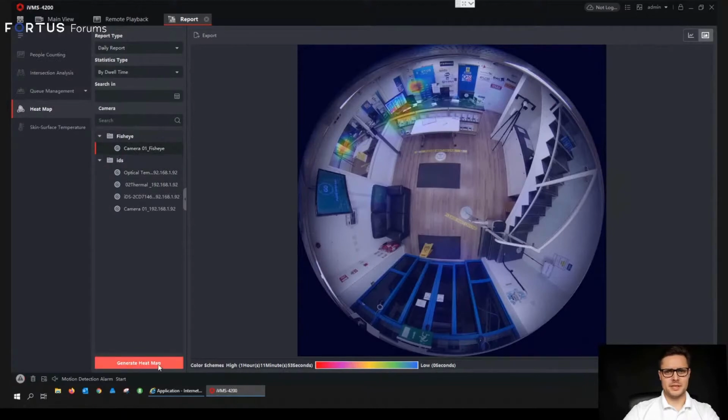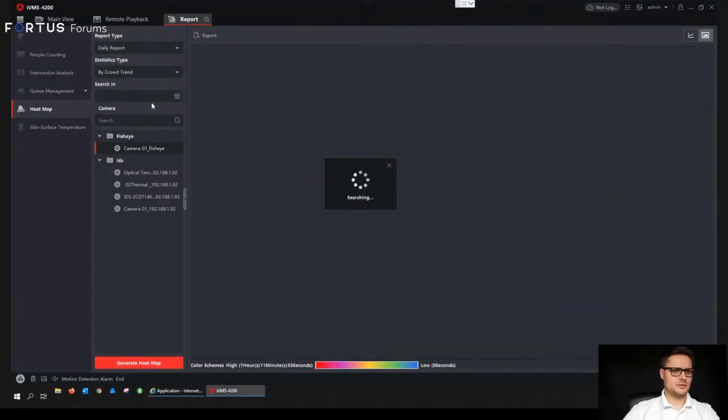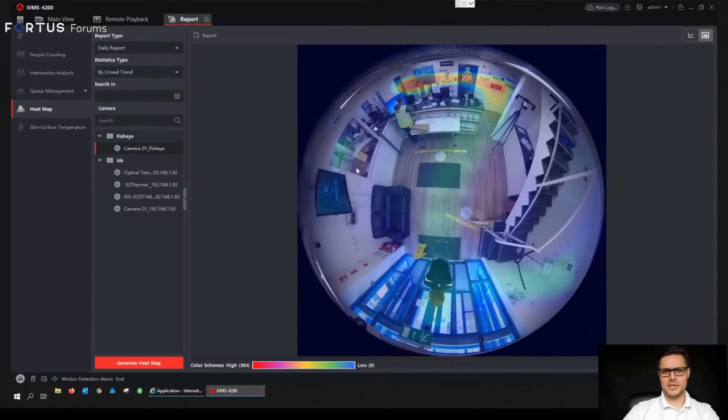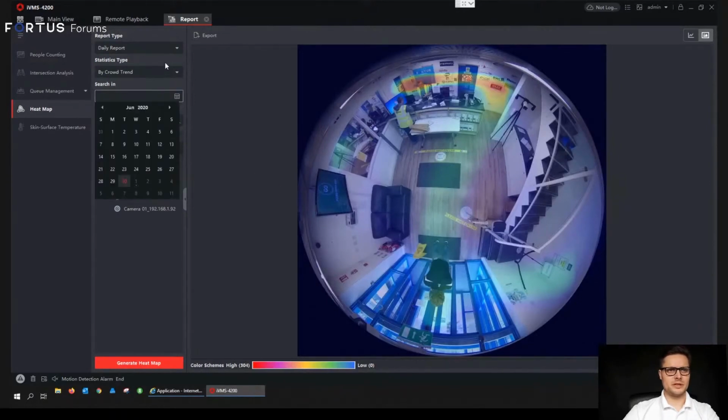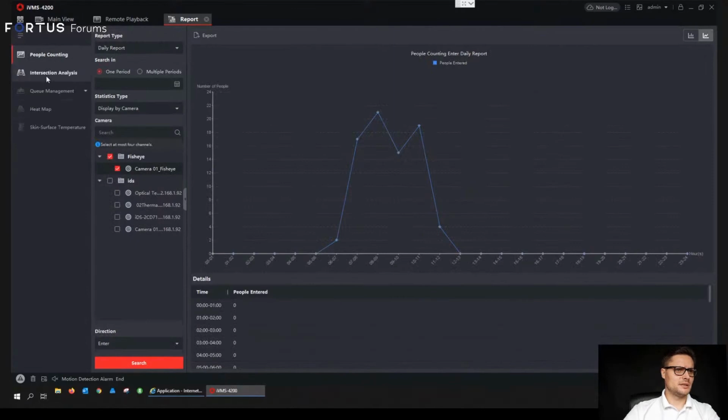As well as that, you have the heat map. If you select the heat map, the same as in the web browser, you can generate the heat map and see the busiest places, like how long people are staying behind the counter, at the PC, processing the orders for you, or crowd trends, the footpath of people going in and out. You can retrieve that information from here as well. You can do the daily report, weekly, monthly, annually, and export everything to Excel. Very straightforward, nice looking, user-friendly design. All right, so people count in here, and we have this report done.